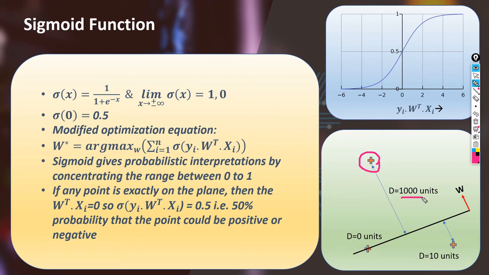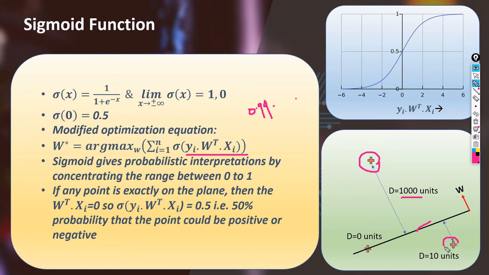Okay. Now say this is a point which is far away, say 1000 units. It might be an outlier, it might not be, but I'm saying that it's far away from the hyperplane. Now what is W transpose xi? That is, what is the signed distance? That is 1000, right? Sigmoid of 1000, maybe it's 0.99999 and up to 100 nines, maybe. So sigmoid is saying that if this is a query point, I am 99.99% sure that it is a positive point, or I'm classifying it as positive with a confidence of 99.99%.